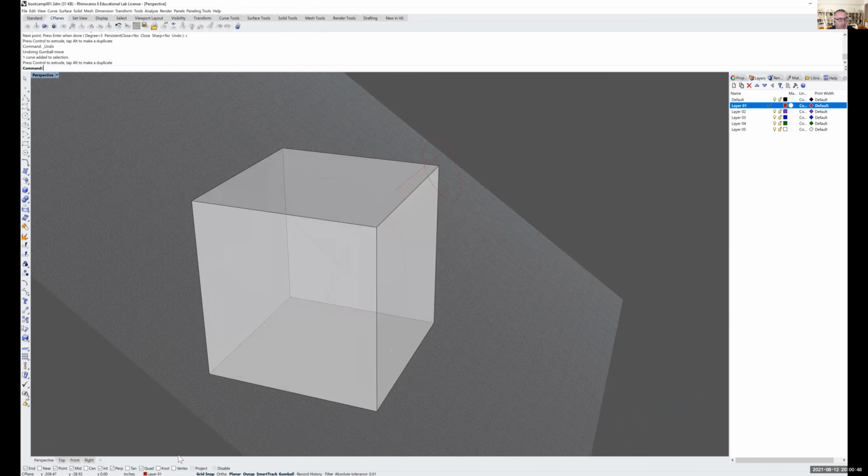Did you turn your snaps on? Did you just use a polyline? Well, I snapped to connect and then I turned them off because it won't let me go out the top of the box. Let me go back over this view. Did you just do a polyline to draw that line up and out?